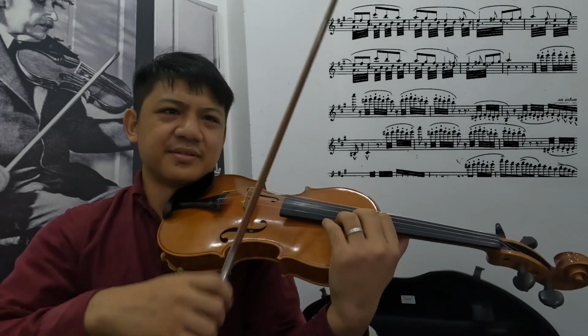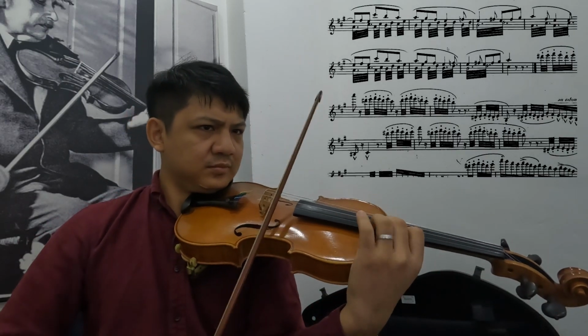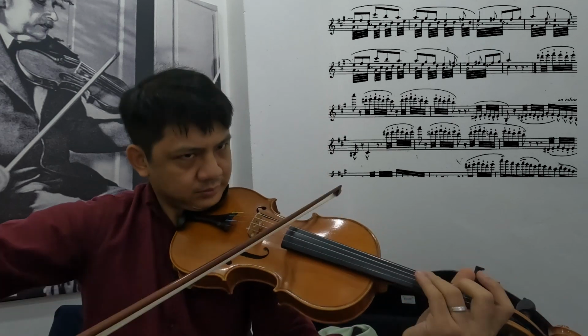I don't know if this one is down bow or up bow. I guess it makes more, oh no, it's down bow. I can tell from here. It says up, up, up, up here. So that means the bow before has to be down bow. So if that's the case, then this is the down bow ricochet technique.